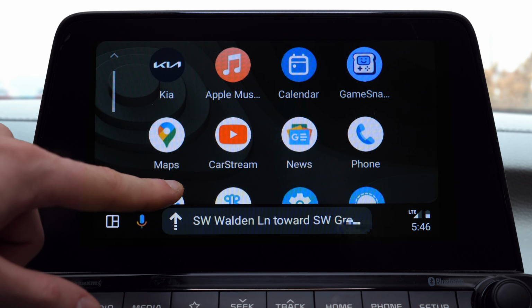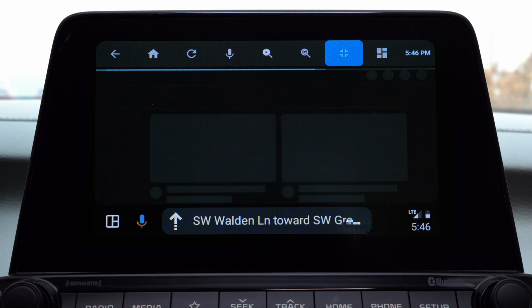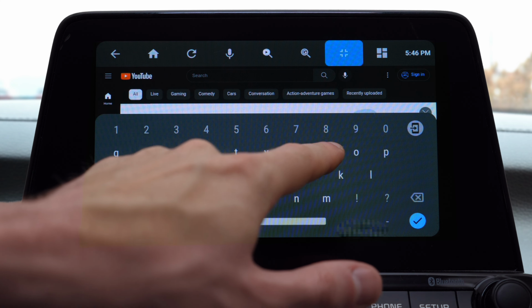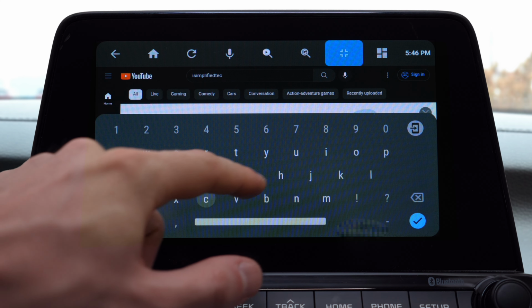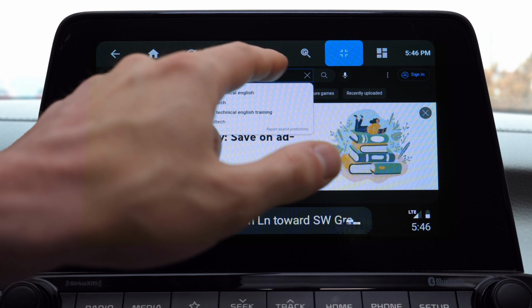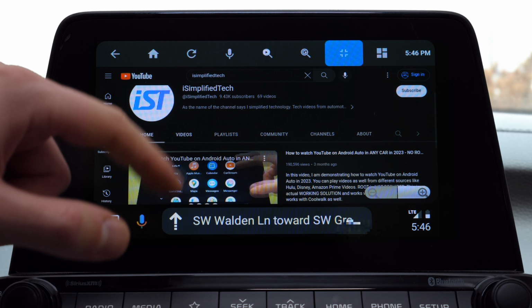We're gonna test the CarStream app, which is an app that allows YouTube in the Apple CarPlay. And not only YouTube, basically it's a browser based app. And I'm gonna include the link in the video description if you are interested in how to install the CarStream app on Android Auto, or there is another app called Fermata Auto, which does pretty much the same thing. And basically what I'm trying to test here is how responsive the browser feels when using this unit. And it feels pretty snappy, same as on the Apple CarPlay.